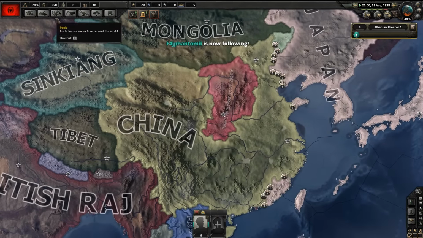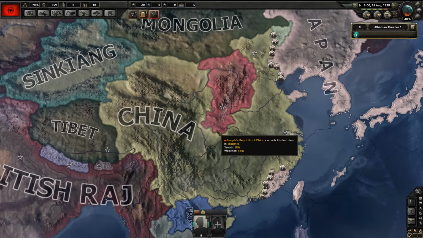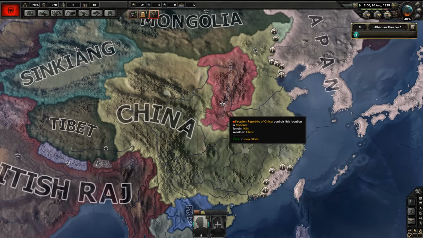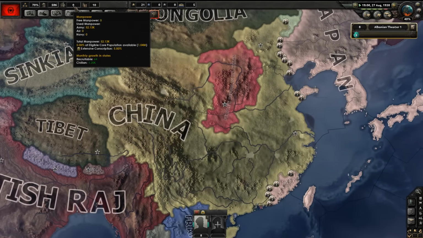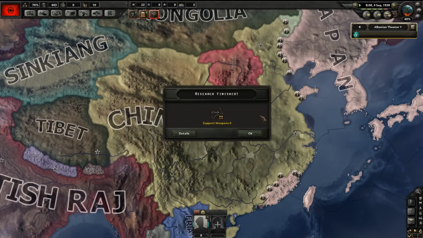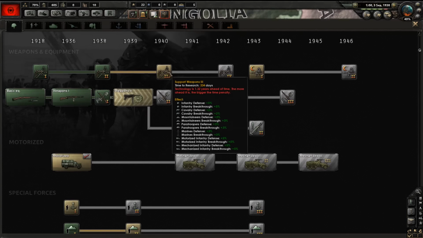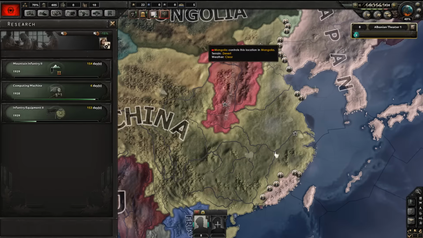Of course, what I'm gonna do here can also be done with other countries, bigger countries where you have millions of citizens, so we can recruit millions of manpower. Infantry support weapons. Let's go with better mountaineers.